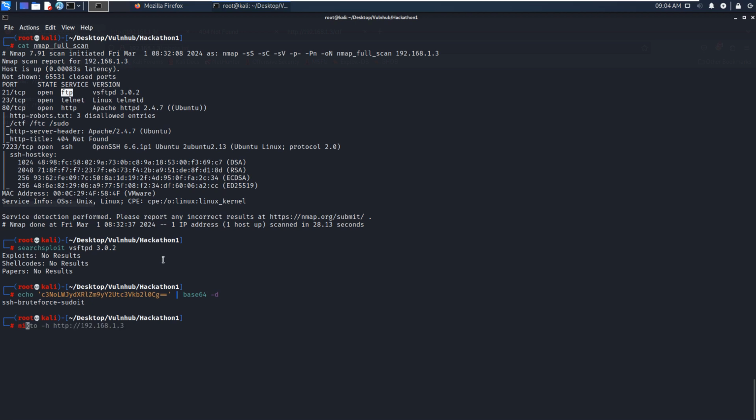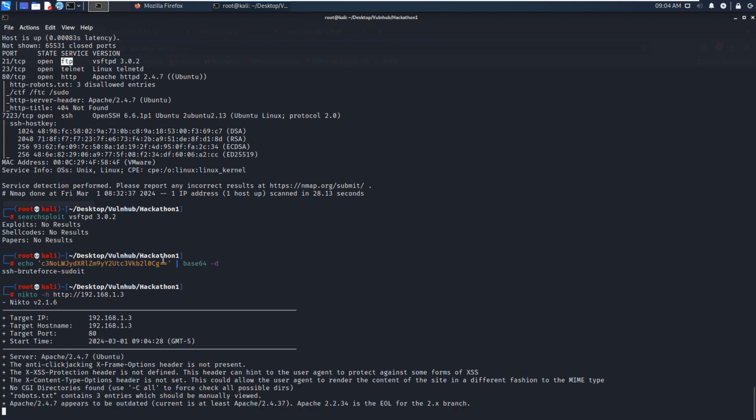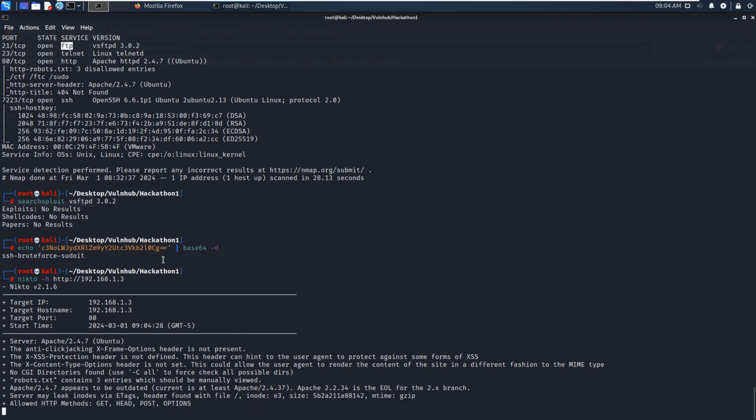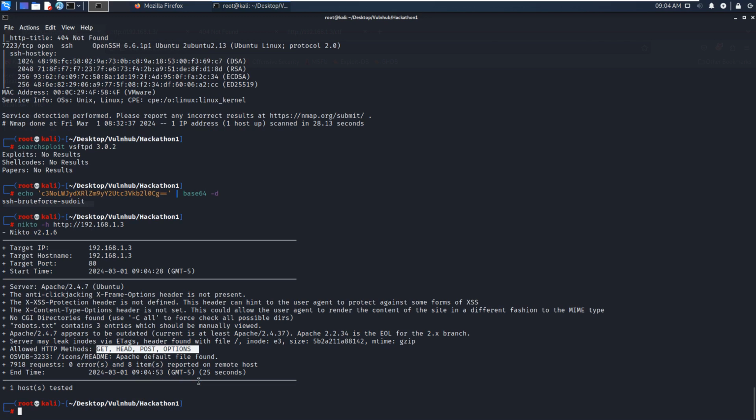So now we need to do more enumeration with some sort of tools like Nikto. Nikto can give us information about the web application, for example, version information, the header information, and also, as you can see over here, allowed HTTP methods. Of course, in this case, these methods are safe to some extent. If the target allows a dangerous method like PUT, then we can utilize this dangerous method for our purpose, for example, upload a PHP reverse shell onto the target. This case, nothing like that.